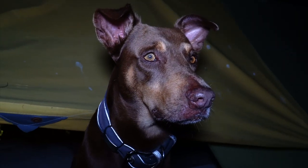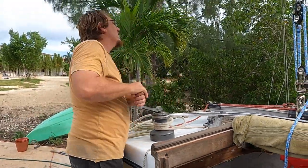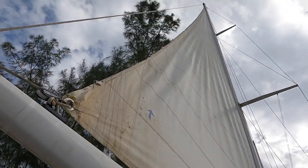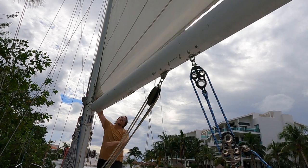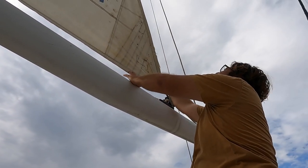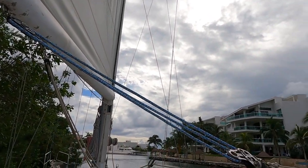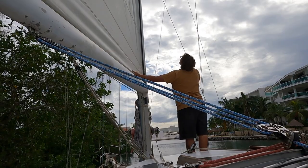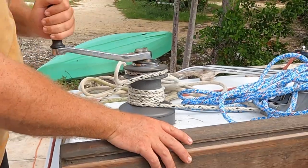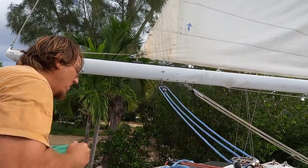Even the dog could not believe that the proa was going and that we would be finally going as well. It looked like we were going to have to sail engine-less, without an anchor and chain, to Isla Mujeres against the strong northerlies. But in the meantime we were also searching for another dock here in Puerto. The problem was everyone wanted double, triple, quadruple, or more than what we had just been paying — real estate is booming, prices are rising, but the amount that we make has not been following that trend.